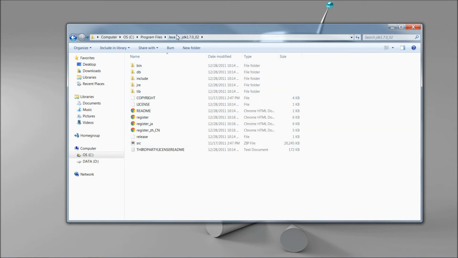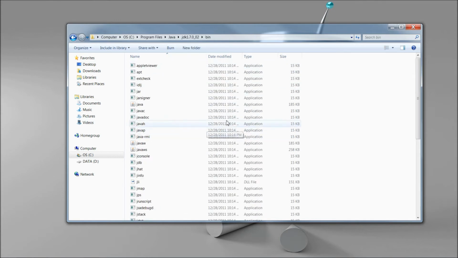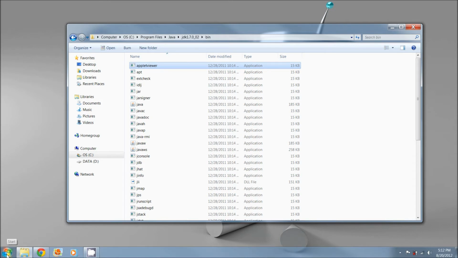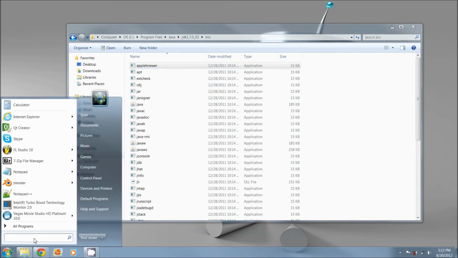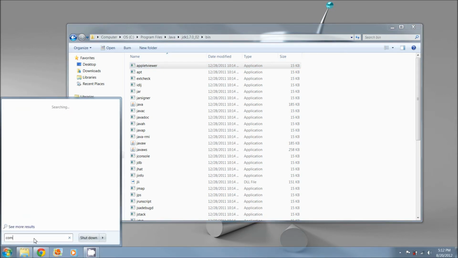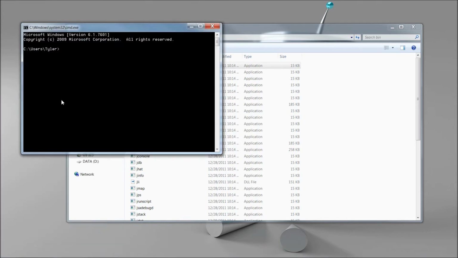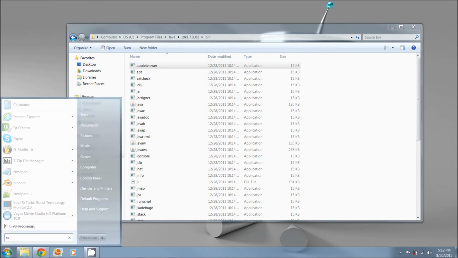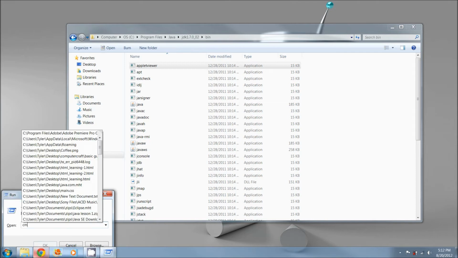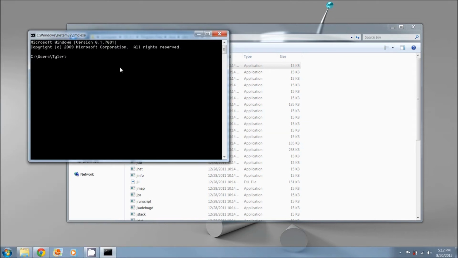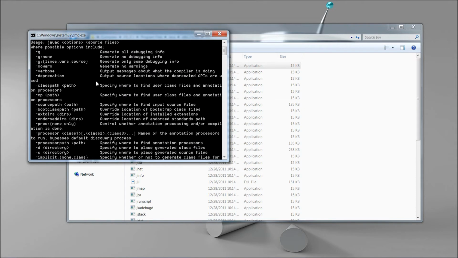Now this part is really important, so follow along. JDK, bin. And here it comes up with all this other stuff. None of this is important, but this is where the compiler is found, the Java compiler, which is what will run your programs. Just to check that you don't have it installed, type cmd if you're running Windows, or just run cmd, works the same way, and type javac, which is the Java compiler.